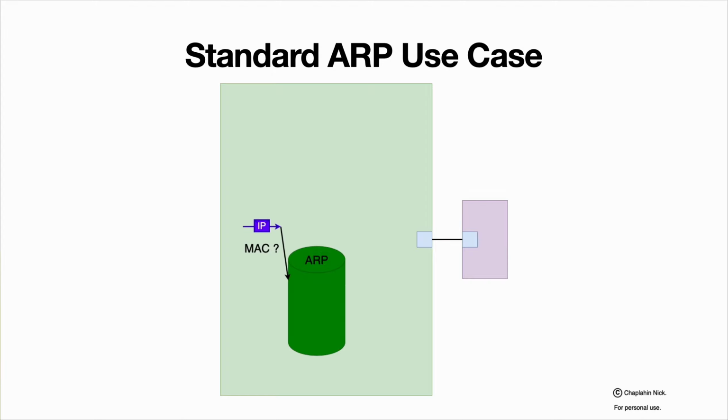Okay, but what happens if during the lookup the ARP table is empty, there is no entry for the specific IP? Then the standard ARP process begins. It sends ARP packets to the next hop, asking for the MAC address for this specific IP. The neighbor device replies with its MAC address in the ARP reply. This information is added into the ARP table, and then the routing process can successfully happen. This is on a single device.